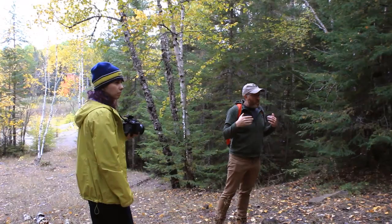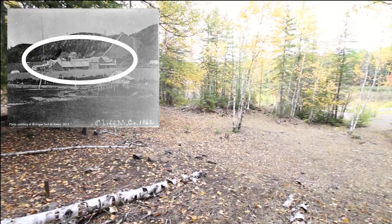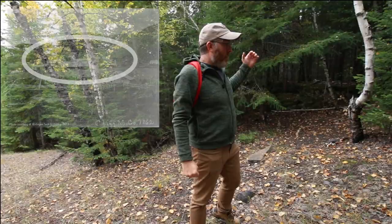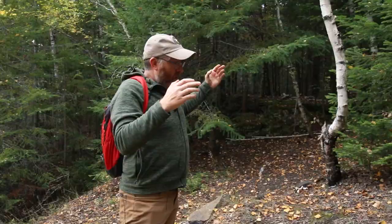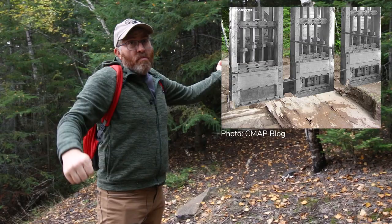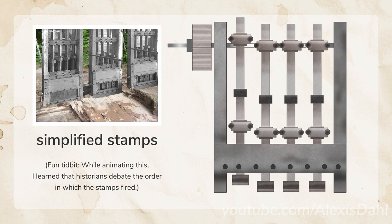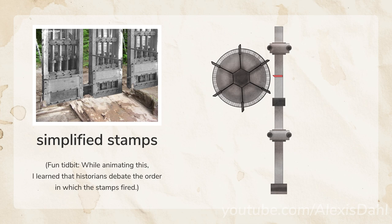And so now we're standing in the stamp mill proper. This is where the rock was crushed. It extended about 30-some feet that way and 20 feet that way. There were 8 batteries of 4 stamps all in a line going this way, all connected to one long cylindrical camshaft running the length of this room. As that camshaft rotated, thanks to a steam engine that's over on the platform over there, it has teeth that engage with tappets of the stamps, and it could hit the tappet and lift the stamp. And as the camshaft rotates, the tooth is going to disengage from the tappet, dropping the stamp onto the rock.